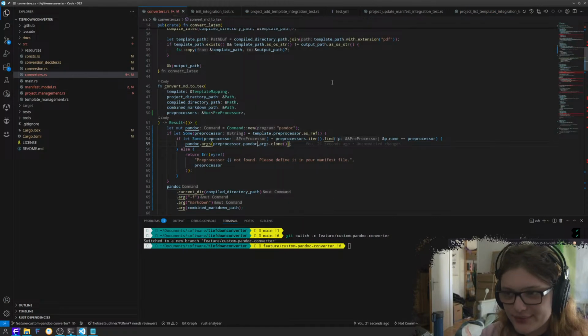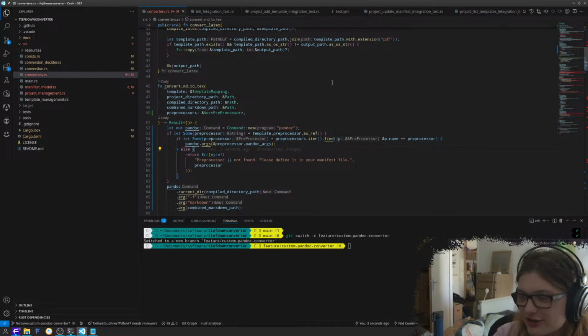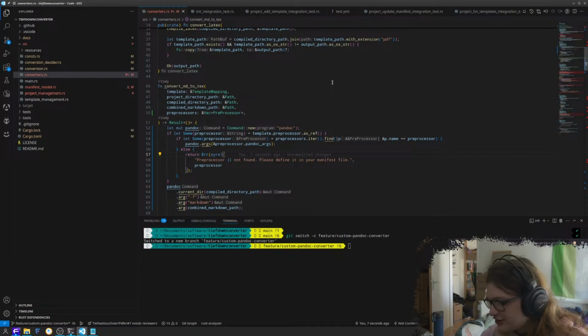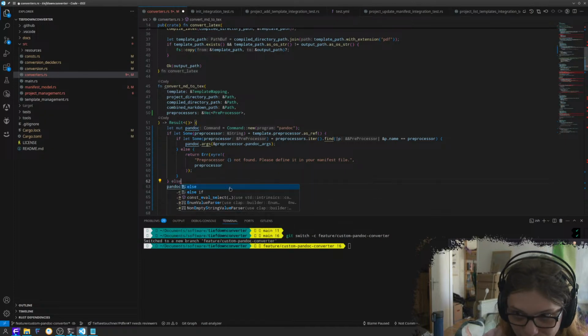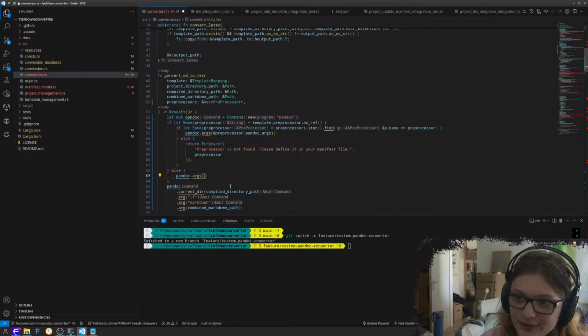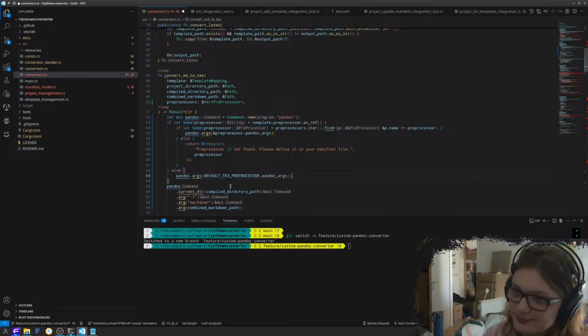Okay. The hell. Because if I don't do a clone, it's gonna say, hey, okay, I'm just referencing it. I don't want to clone it, because if I clone it, I have performance issues. I mean, I don't have performance issues. This is like a small program. This is not performance relevant. But you know. Preprocessor not found. So, else pandoc.args default tex, preprocessor.pandoc.args.